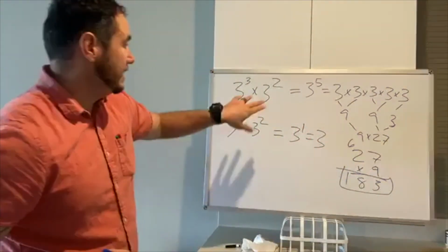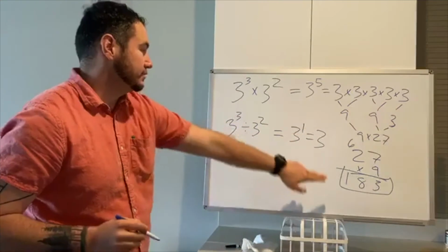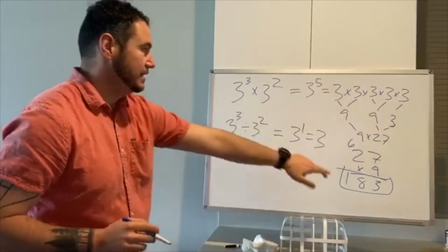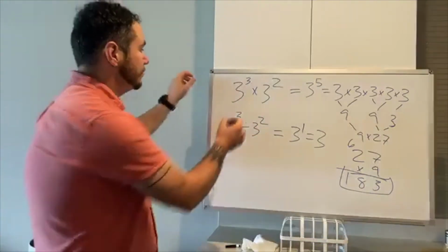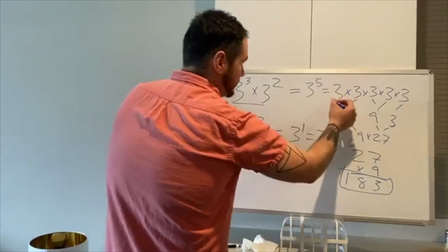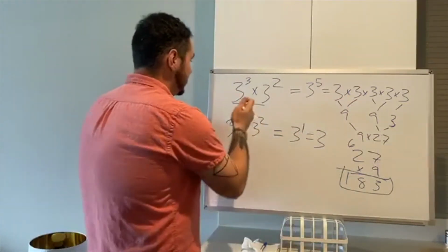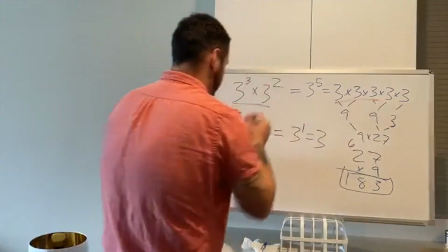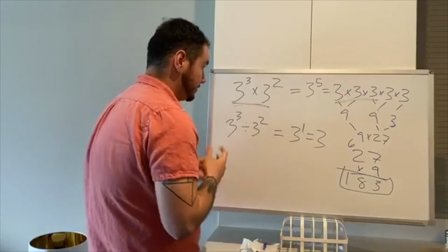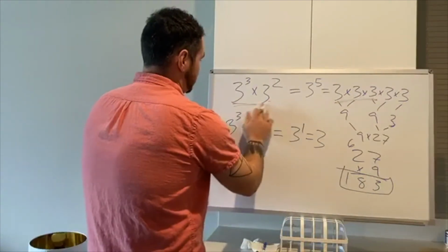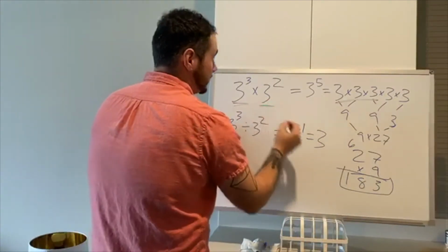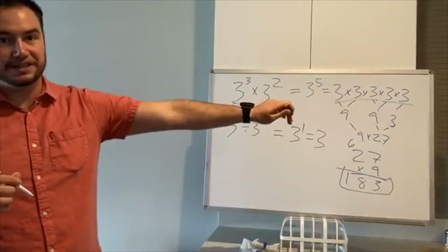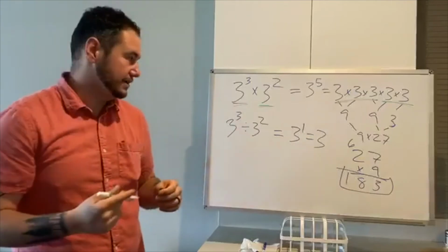Alright, so 3 to the 5th is equal to 183, and so is 3 cubed times 3 squared is equal to 183. Because both of these, this is the 3 cubed part. If I were to underline it in black, that's the 3 cubed part. And then the 3 squared part, I'll underline in green. Underlining in green, and we'll see 3 squared over there. So they're both represented in the long form of the equation.